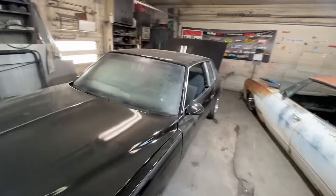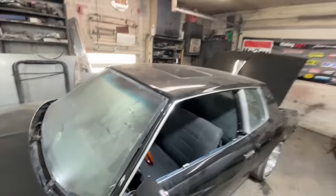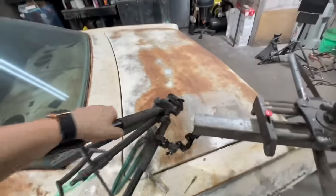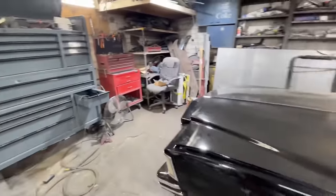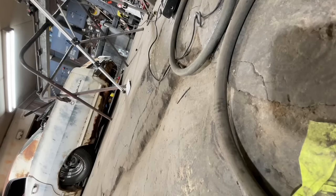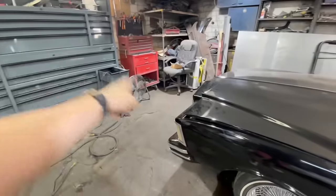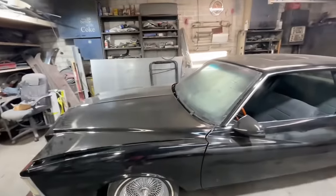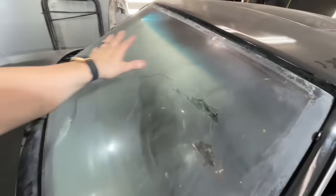What I'm gonna do tomorrow is buff this windshield, because I can't see shit. I pulled it out earlier, pulled it in, and I ran into this little tripod with my camera on it. It was the one I did whenever I was doing the bumper work earlier, and just crammed right into it. You okay? Shot it across the shop. Kind of funny. And the reason I did that, I could not see anything out of this. So I need to buff some of this tomorrow.